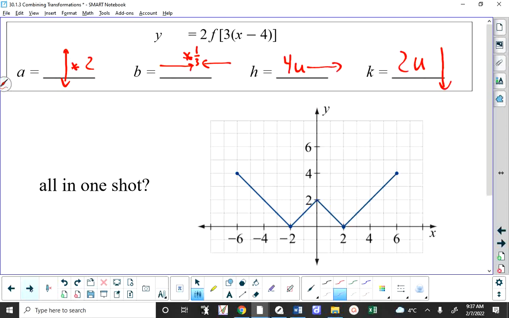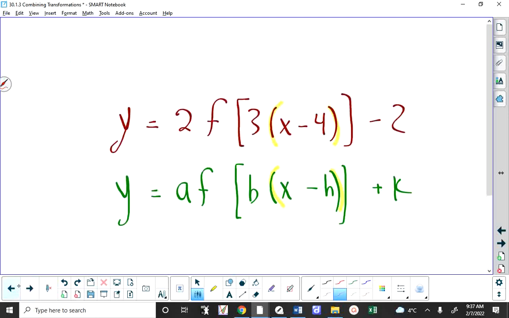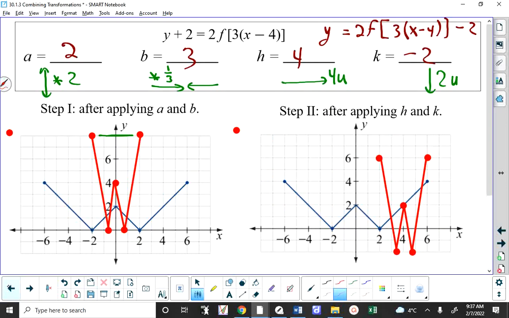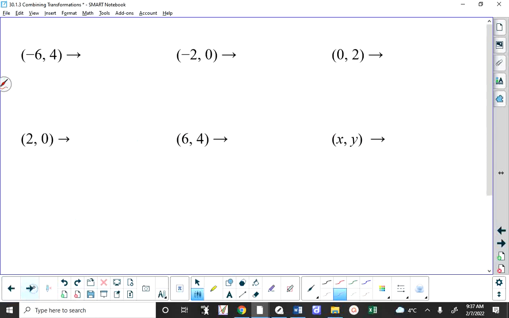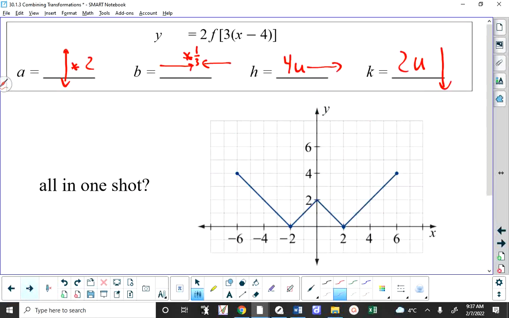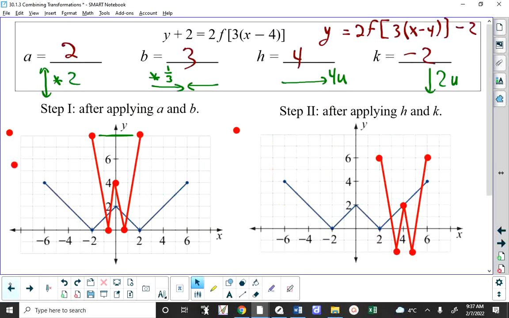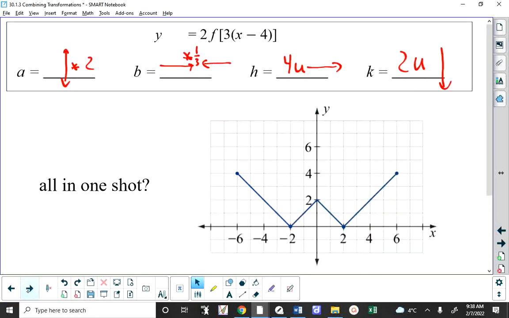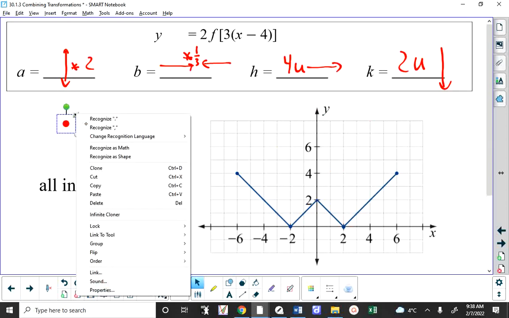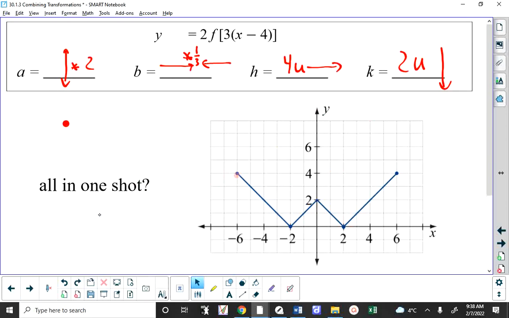What I'm about to do, I don't think it's that challenging, well, it's not challenging for me. As I said, and maybe it's just me, I think doing it in steps, I'm more open to making a mistake. Whereas if I do it in one shot, I need a point here. I take a point, and I have to be organized.